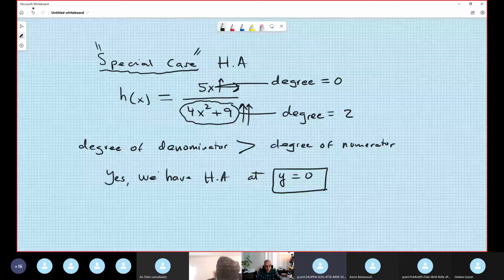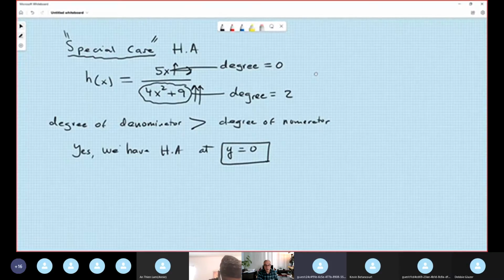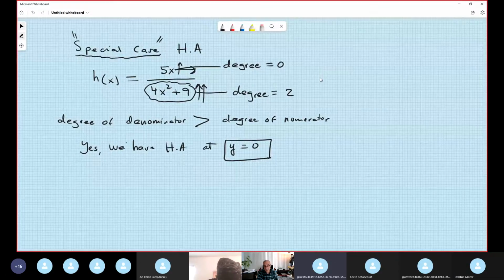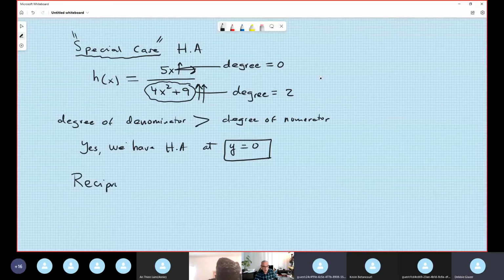Okay? It's clear or no? I can explain in another way. Okay, listen to me. So you understand, don't let me waste time with an extra explanation. This is clear or no? Suppose a reciprocal function. Yeah, it's clear. If the degree of the denominator is greater than the degree of the numerator, you have a horizontal asymptote at y equal to 0. It makes perfect sense. But okay, Debbie, you understand why? The reason? Because it's a rule, that's all.